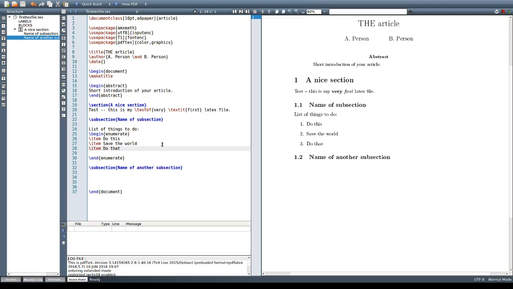But you might want to have a word describing the beginning of these items. We have another environment which allows us to do that, which is the description environment. So remember, if we begin description, we must end description as well.